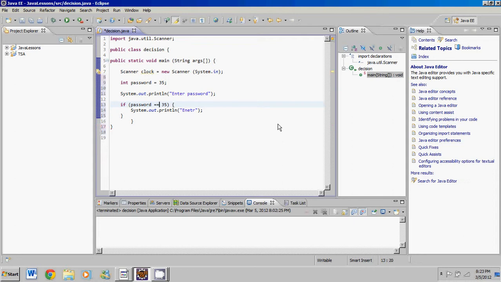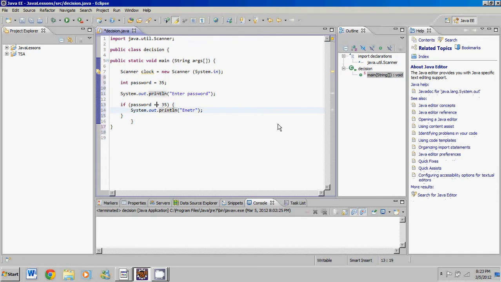And also, as you can see in our condition, we have these two equal signs. If we had just one equal sign, that would mean that we're assigning our variable a value. But we don't want to assign our variable a value, we just want to test it. So when we're testing a variable, we use two equal signs.